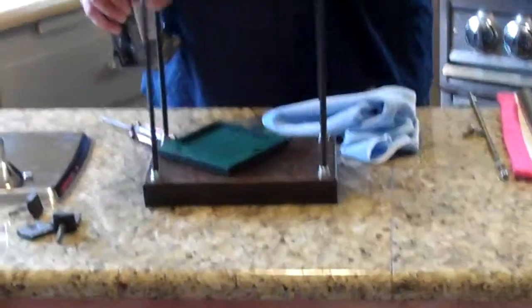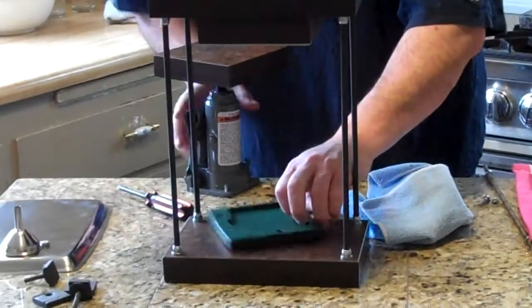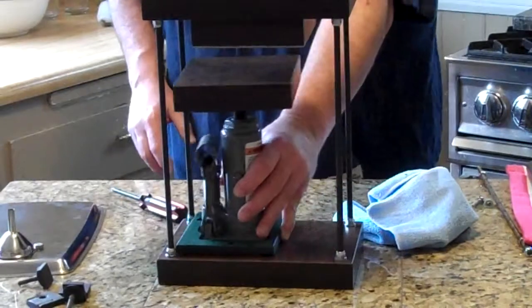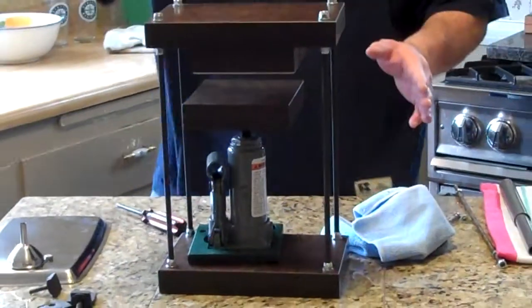Do this old school. That'd be old school for me. Make sure you have it facing the right way. Boom, boom, boom. And just place this in here. And then if you want to move it around to adjust it, because if you're jacking it up and it's cocking, you have to stop. You know, that's not going to do.